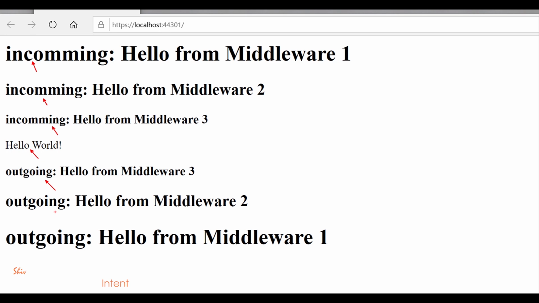So they're essentially just method calls, but because the methods have to return to where they came from, they end up going in reverse order. So this is something you have to try and understand and keep in mind, that the delegate, the middleware, that handles is the first in the order, is the first to receive the request, but the last to receive the response. All right, that may make a difference to you depending on what your middleware is doing.